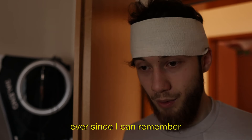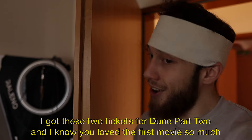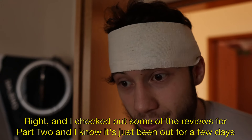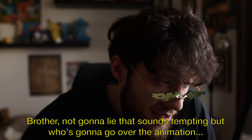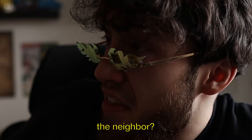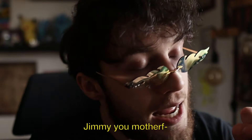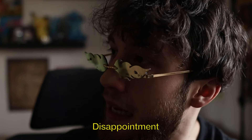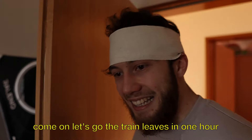After recovering from the shock, the friend explains they've been fighting for as long as he can remember, and just this once, why don't they hang out? He reveals two tickets for Doom Part 2, knowing the creator loved the first movie. The reviews are calling it great. Tempted, the creator agrees to go but warns not to raise his expectations, because expectations lead to disappointment. They head out, though the creator insists on doing just one more line before leaving.